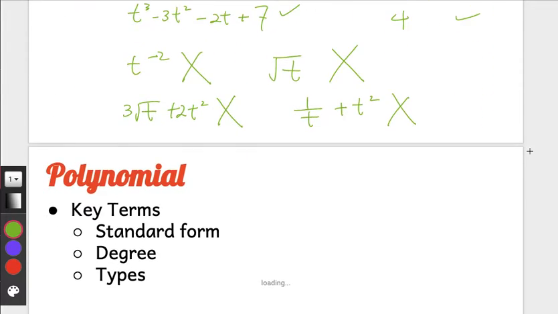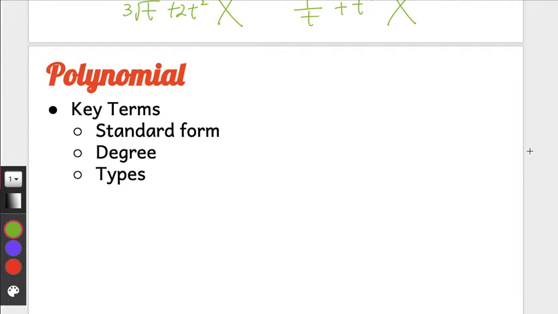Next, in the following slides, we are going to focus on the three terms here. The first one is standard form. Standard form is just the way we write it. For example, let's write down a random polynomial. As you can see, I just write this with a function name. It's 3t squared minus t to the third power plus t minus 2. For the standard form, basically, we are going to reorder the terms based on the exponents. We always put the highest one to the lowest one. And this will be our standard form.